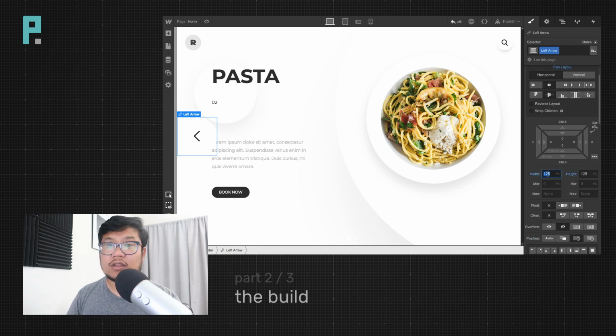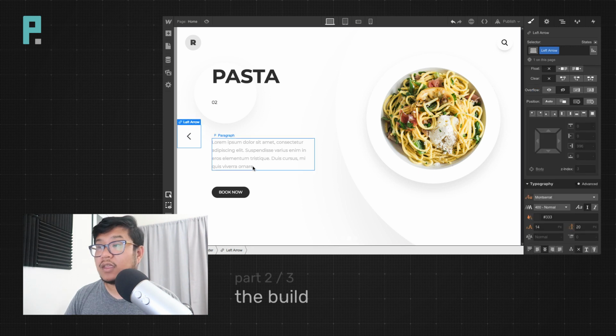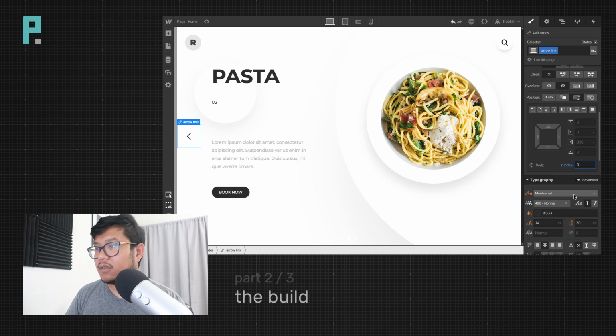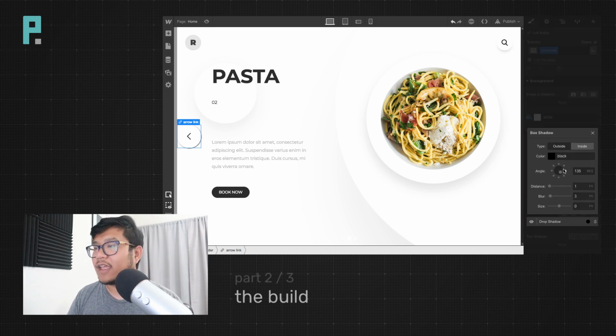All right, let's see what happens if I go 75, 75. This icon's way too big. It's because of this. Weird how it starts at 14, but like, it's not really. Alright, there you go. And my left arrow is not showing up. Arrow link. Because I'm going to use this same arrow link class for the right side, but I'm going to make a subclass for left and a subclass for right. So let's see here. Why don't I see the things? It's happening again? Or is it because I don't have a drop? There it is. It's because of that.